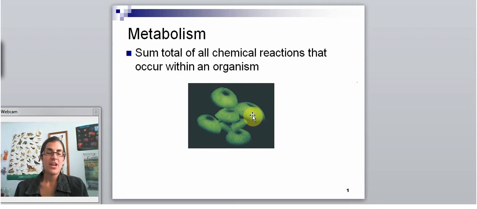Over the next couple of chapters, we're going to be talking about metabolism in the cell. You're probably coming to class with some idea of metabolism, but we tend to think of it as just the burning of calories, when in reality, metabolism is really all of the different chemical reactions that happen in an organism. So that does include things like burning calories, but it also includes making fat, making muscle, or in the case of this mushroom, making a green fluorescing protein. All of those are chemical reactions that happen in the cell, and all of them are part of metabolism.